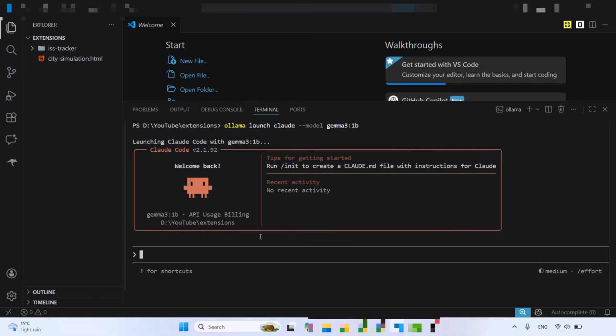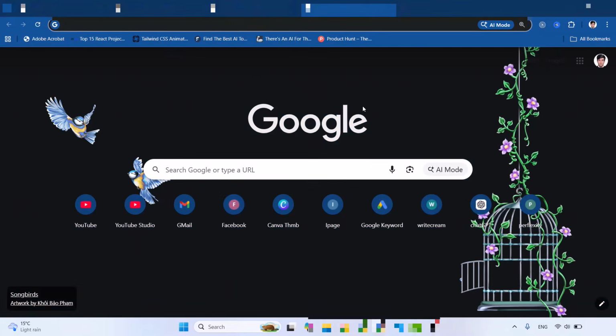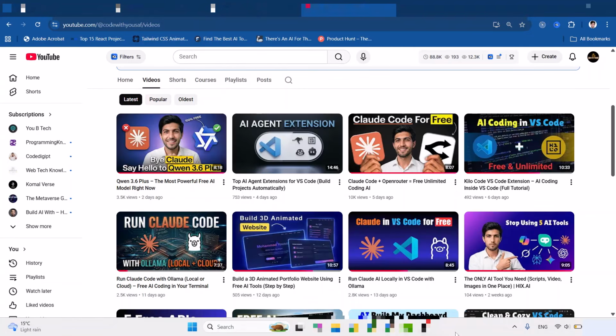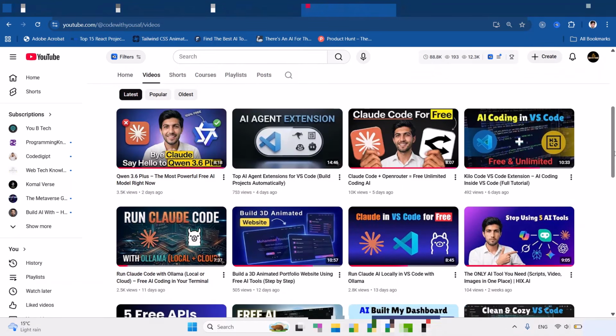These are slow, but these are private models. If your hardware setup is high, then these are the best options for you to use privately, locally with Ollama models. So that's how we can configure with Claude. And the second method, as I told you at the start, is that we can use it with the Openrouter API. This is that video on my channel that you can see, Claude Code plus Openrouter. Watch this video if you would like to configure with Openrouter API and key. So this was how to configure Claude Code with Ollama for free with local models.